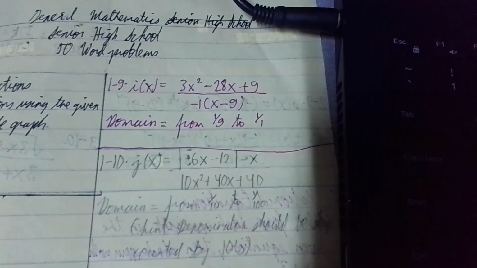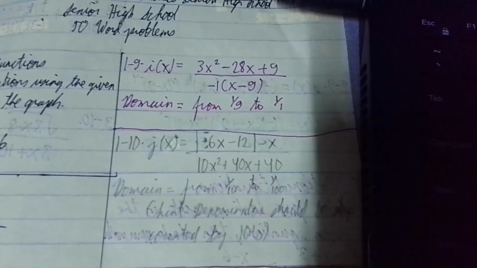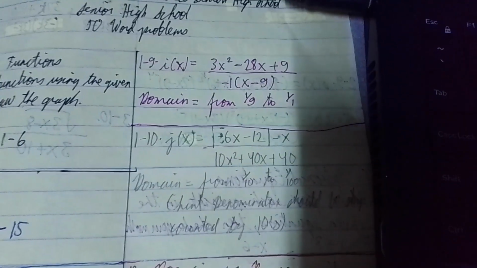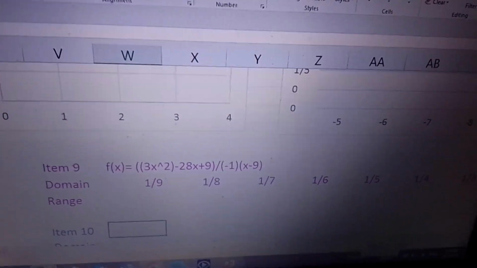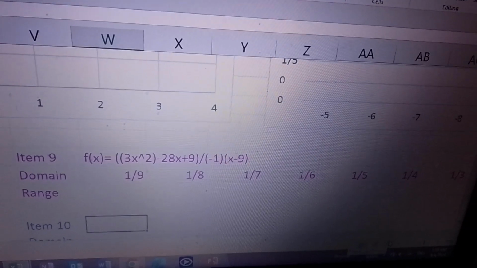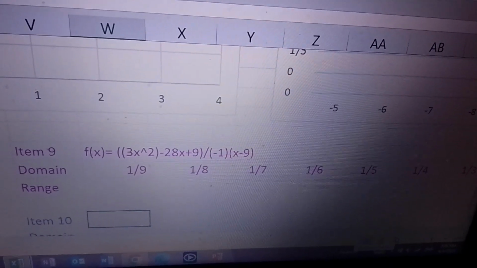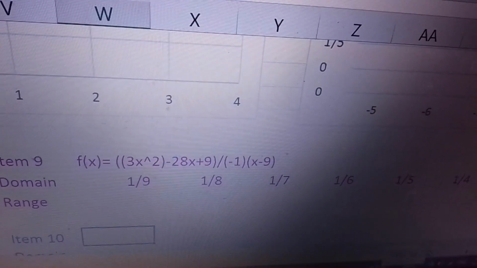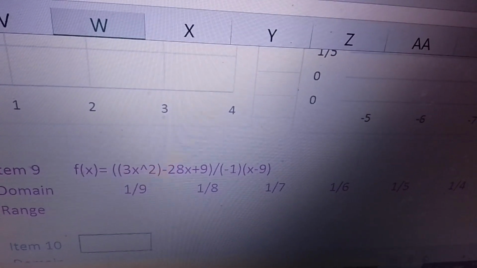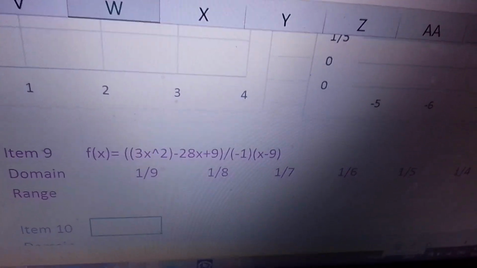You're gonna input that into the function table. How are you gonna do that? Look at this first. Look at what I did in the laptop para malaman na namin. Okay, so dito yung ginawa ko. So, f of x, diba remember, the quantity of 3x squared. So, ang 3x squared na nasa parentheses, ang unang gagawin ni x ay squared, diba? Squared. So, 3 times x, diba?